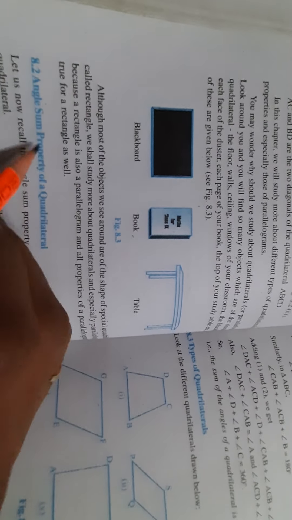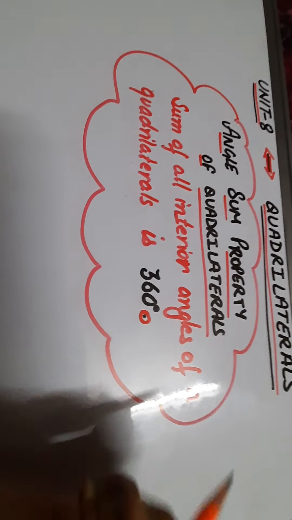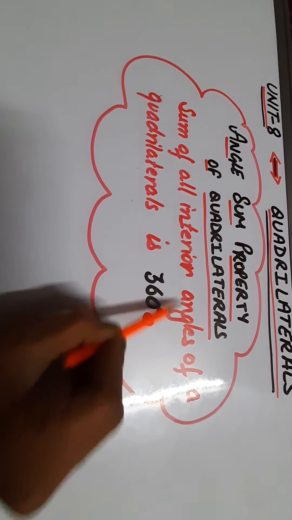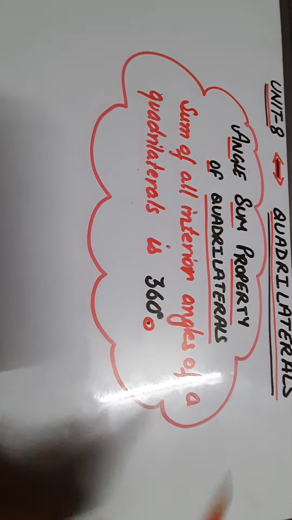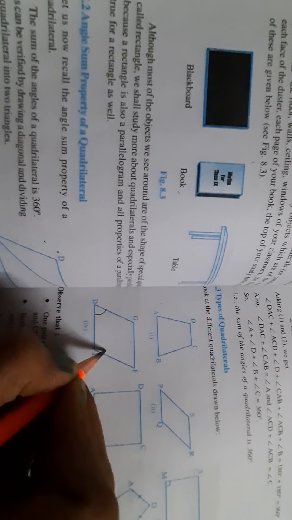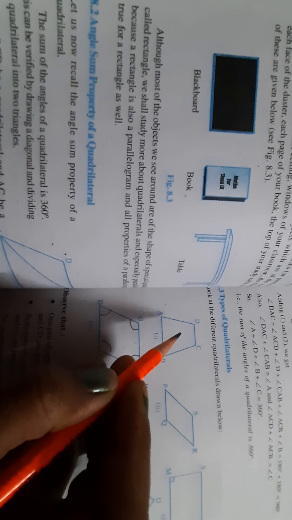Now let us look at some properties of a quadrilateral. You have all studied that the sum of all interior angles of a quadrilateral is always 360 degrees. If we add all 4 interior angles, the sum will be 360 degrees — whether these are the interior angles of a trapezium, parallelogram, rectangle, rhombus, square, or a kite. In each and every case, the sum of all interior angles is 360 degrees.